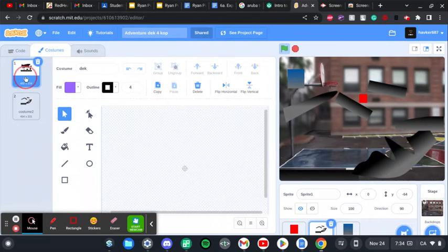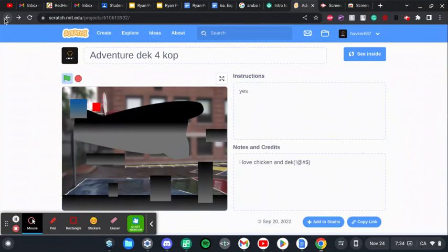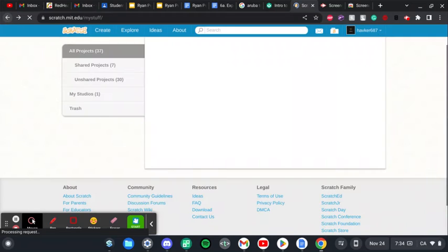Actually, here's the first level. It's my favorite level. I really like it. Go like that. It's pretty fun. I think I'm gonna keep doing this in the future, but I can never get it to work. Which took me a very long time to make.